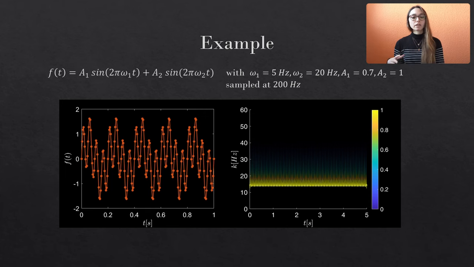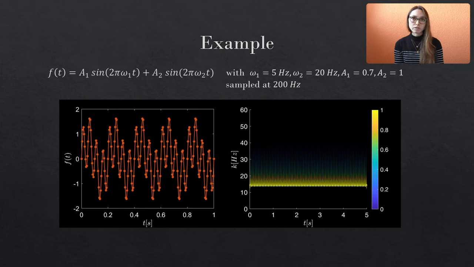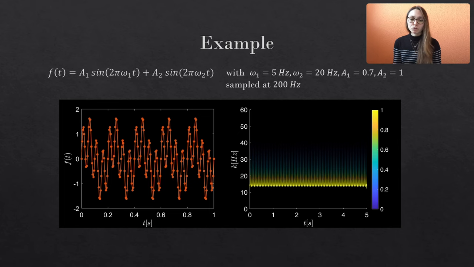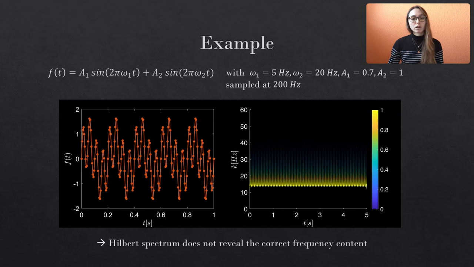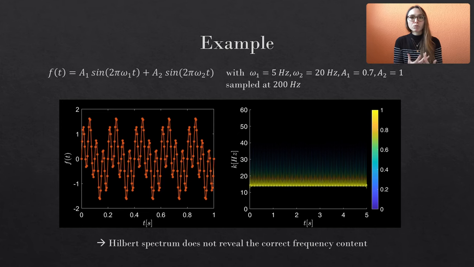If we apply the Hilbert transform to the discrete data points and plot the Hilbert spectrum, we get this result — and you see, this is not very helpful. Instead of telling us that the data contains two distinct frequencies, 5 Hz and 20 Hz, that are continuously present in the data, it gives us an ambiguous but kind of periodic spectrum with peak values around 15 Hz that are smeared out to higher frequencies. If we didn't use synthetic data from which we know the exact frequency content, we would most probably misinterpret the Hilbert spectrum.